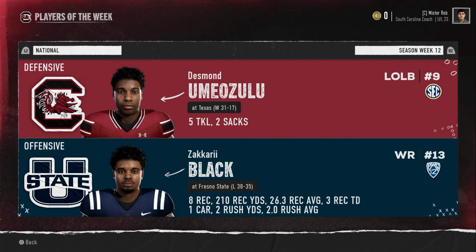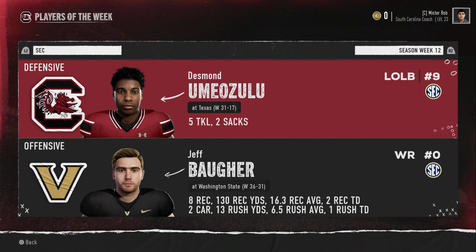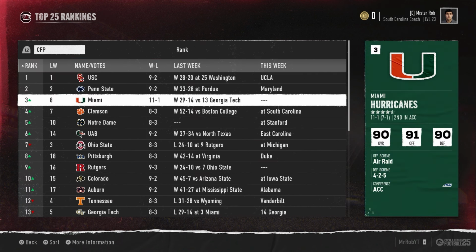Here are players of the week. We know Umeozulu got it. Zachary Black of Utah State in the loss had 3 touchdowns and 210 yards. While in the SEC, Jeff Bauer of Vanderbilt, again, he's had a really good month. Gets player of the week again. Here's a look at your rankings.